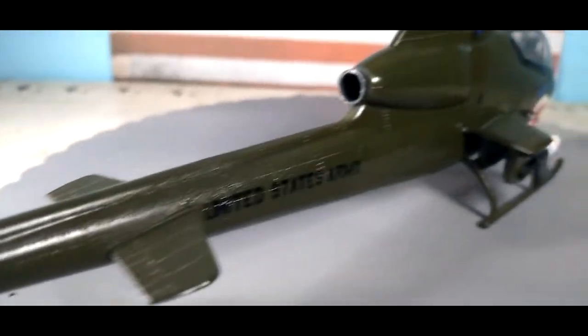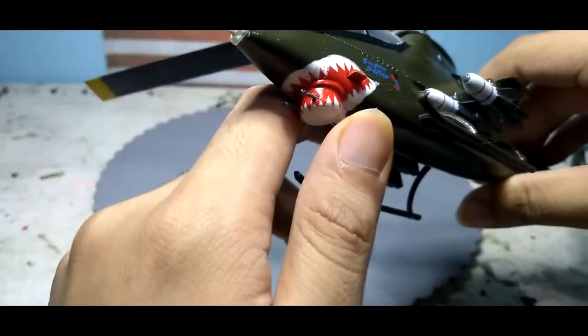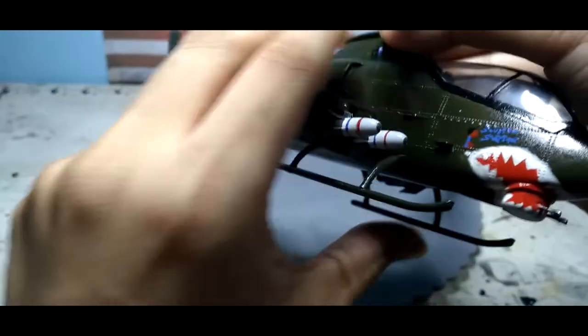The kit, despite its old age and affordable price, still stands great. However, in terms of modeling quality and historical relevance, I still can't help but take notice of the armament and its gun placement. I had to drill a 0.5mm hole to fit the barrel inside and make it look like an M134 minigun equipped.